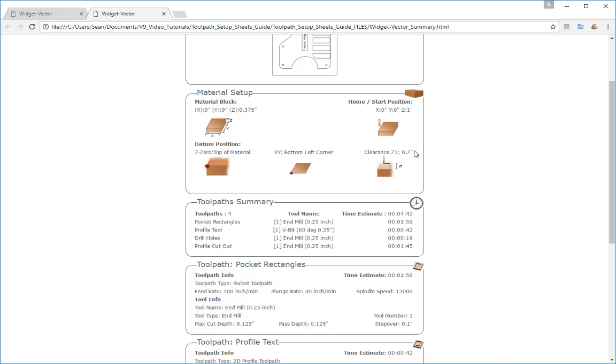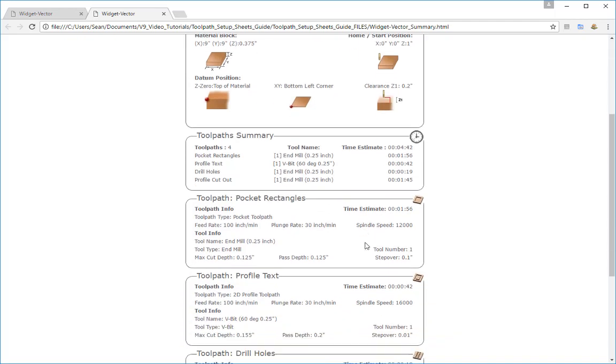The next section we move on to is the toolpath summary. So this basically contains all the toolpaths that we're going to be running on this particular job. We've got a total of 4 toolpaths, as you can see there, and then underneath that it gives a list of all the different toolpath names. To the right of that we have the corresponding tool which is going to be used for that particular toolpath, and we also have the tool number in brackets there. And then next to the tool name we have our time estimates for each of the individual toolpaths, and at the top we have a toolpath time estimation of them all combined.